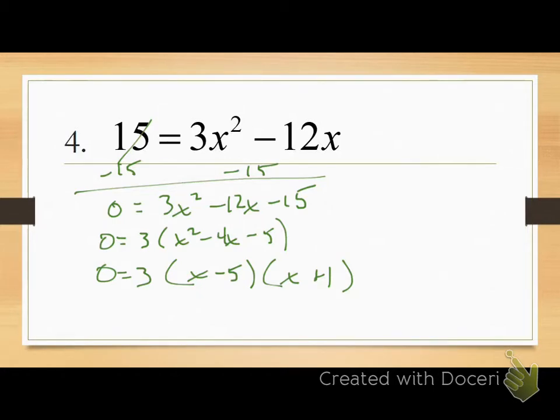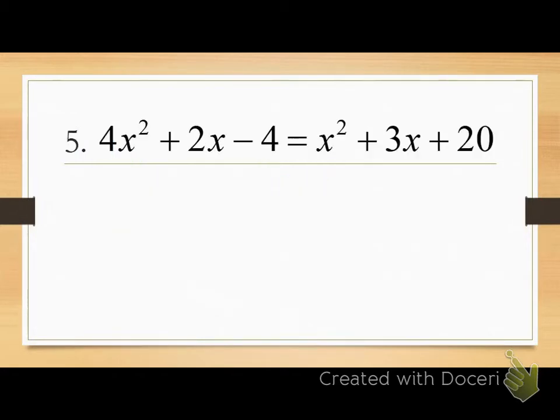To find our solutions, we're going to take each factor and set them equal to 0. The zero product property tells us that we can do this. This is not going to give us a solution because 0 does not equal 3. And there's no x to solve for in there, right? So here we add 5, subtract 1, and so our two solutions, x equals 5 and x equals negative 1. That's a minus 1 in there, right? And it's that simple.